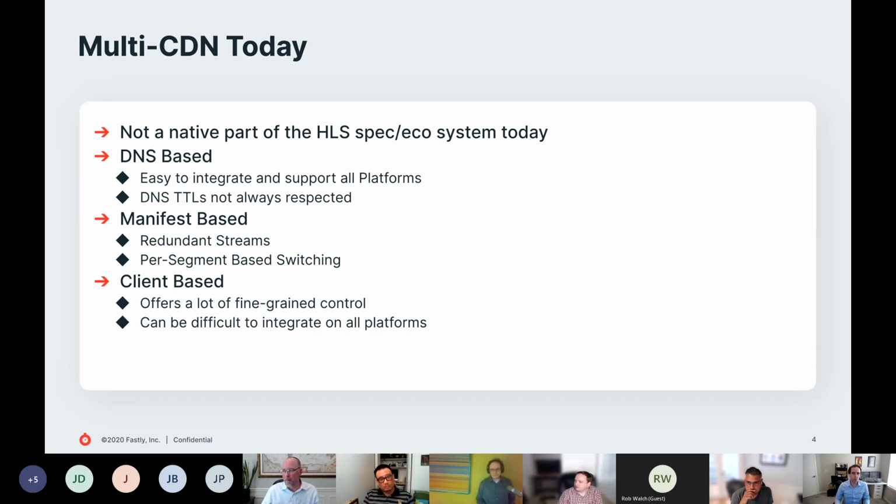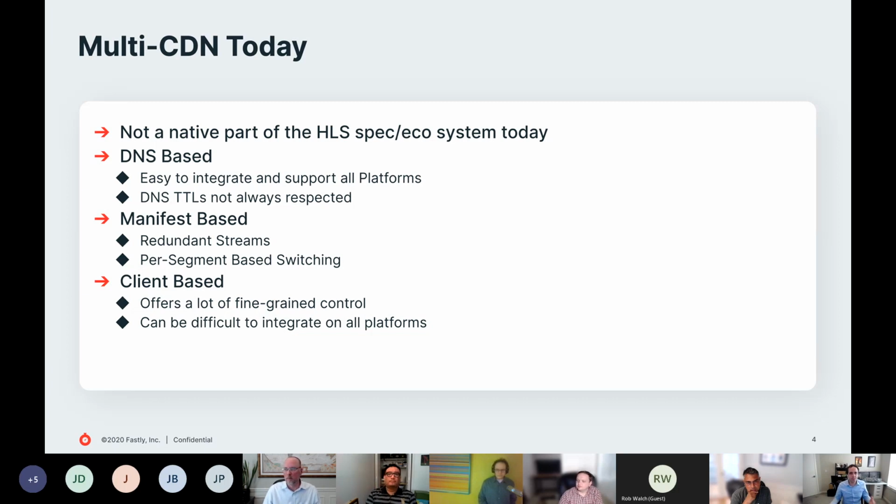In this case, you need all your CDNs to be able to handle the same host name and have TLS certs for those domains. And this is very easy to integrate in a lot of workflows, and it works pretty universally. So, I think from that perspective, a lot of companies have decided to go this path. And in general, it works pretty well, particularly if you have short content and you don't need midstream switching, and you have a good enough data set to drive your decisions, it can work pretty well.